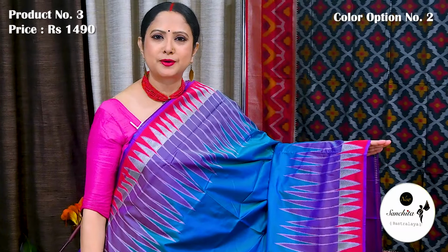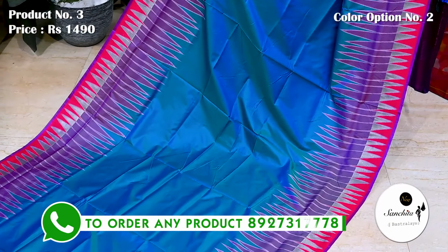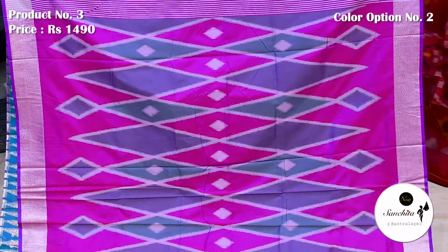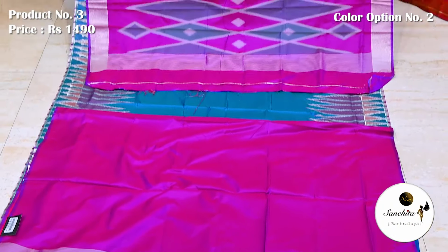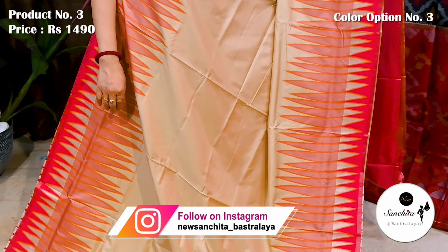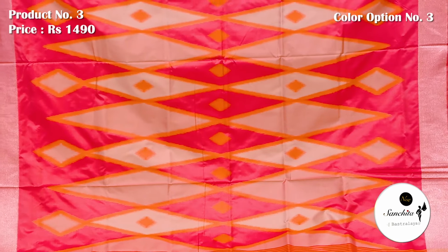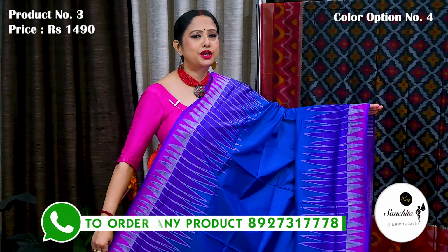This is the second color option of saree number 3, blue with pink. Contrast pallu defined with big diamond shape motifs. Plain blouse piece in violet color. Sandalwood with red. Pallu is finished with big diamond shape motifs. This is the blouse piece of the saree. Vibrant color combination in blue and pink.